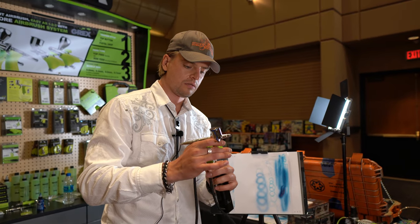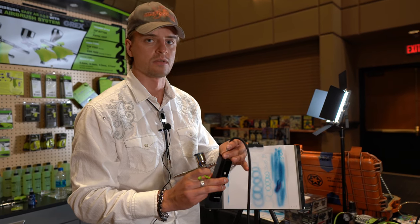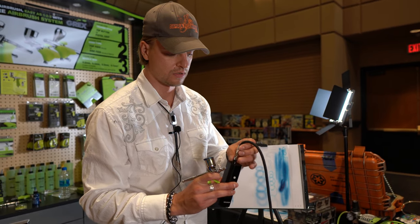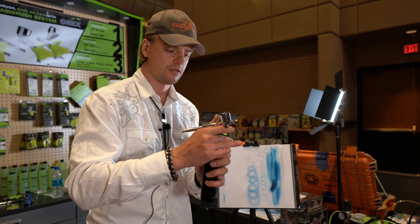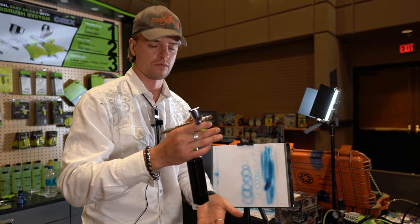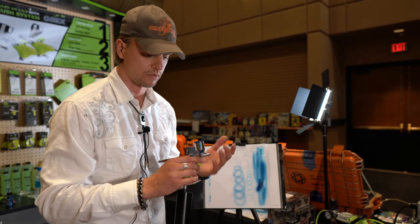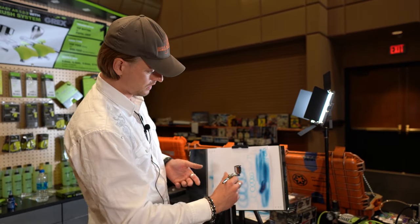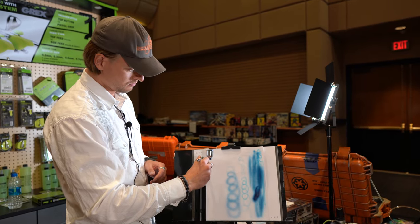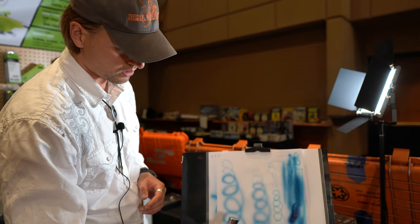I can also just disconnect the airbrush hose completely and physically drop it on the floor — it's important, don't miss this step. Just drop it on the floor like that. I don't want to put the airbrush directly through the compressor. This adds some weight of course, but if you're doing like miniatures, that's what people like. You can move around freely, go upstairs, don't worry about a hose getting attached to something. Turn it on and you can get a little more coverage.